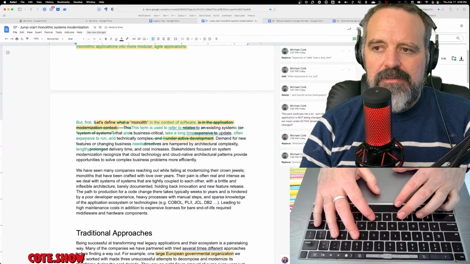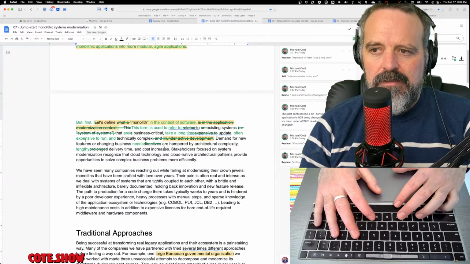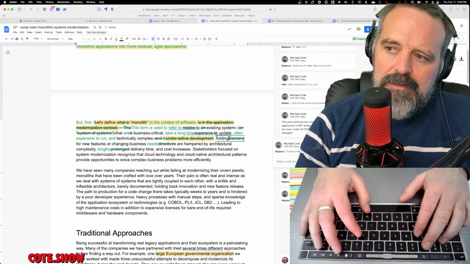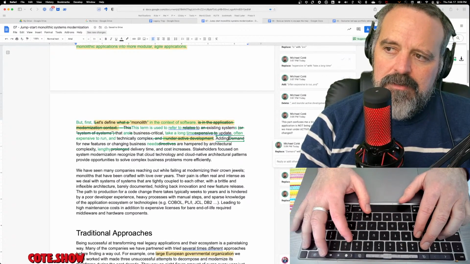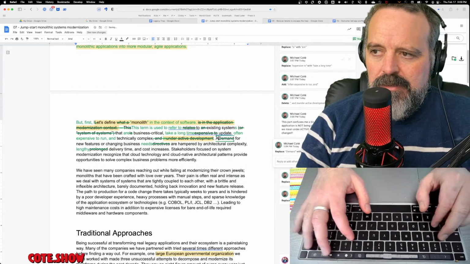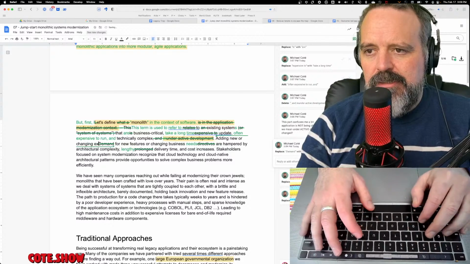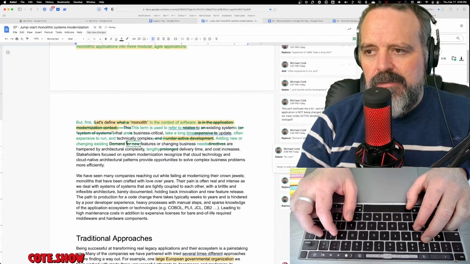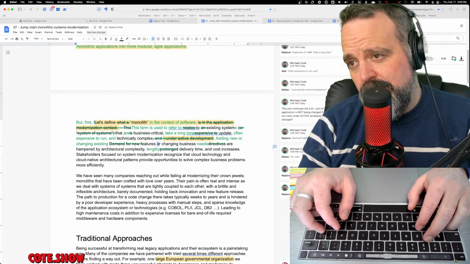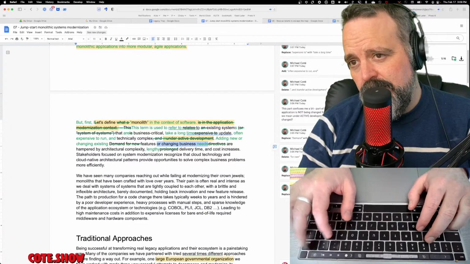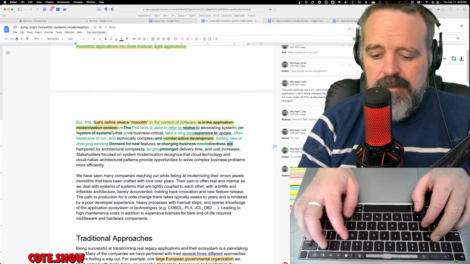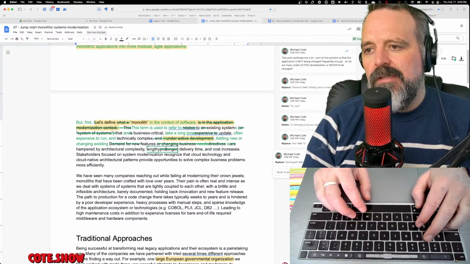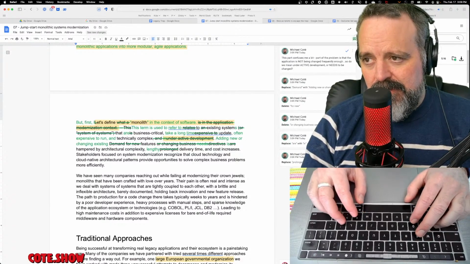Demand for new features. Let's see. Adding new or changing existing features is hampered by cost increases.